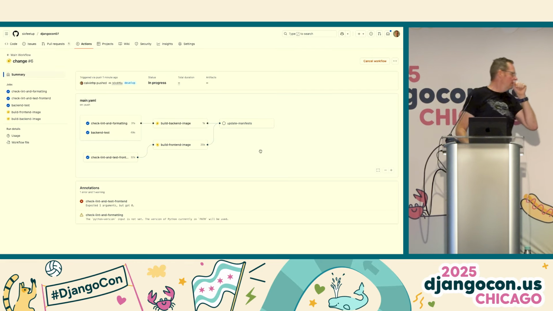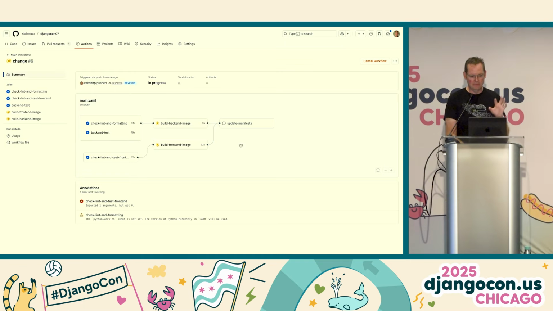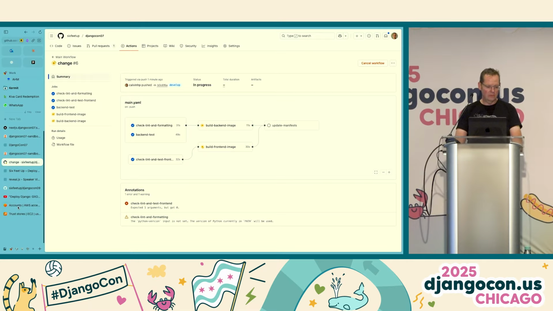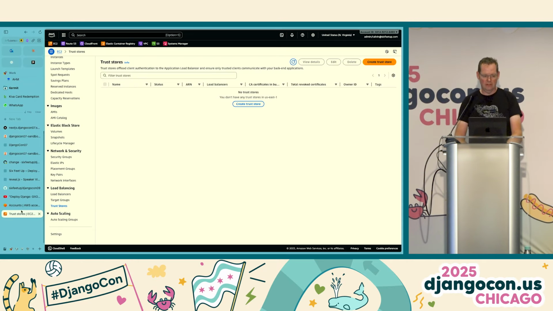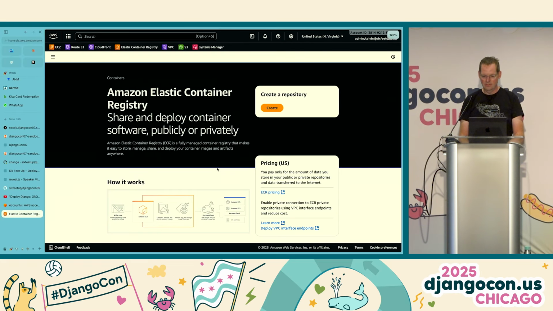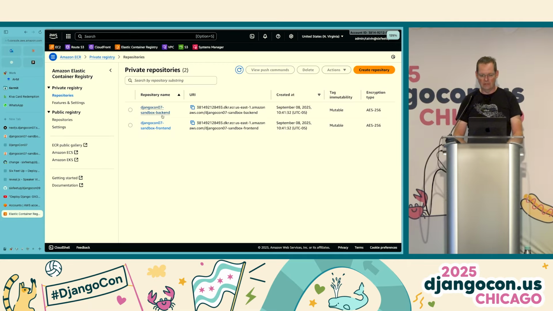But it's going to keep them kind of linked together. These two versions of the front end and the back end are tagged together. And you can see that if we go into this account. There's a Django 07 backend container repository and the front end container repository.